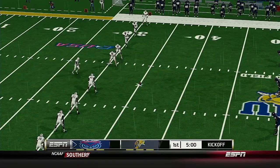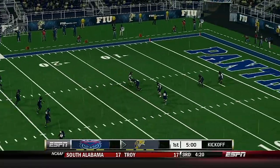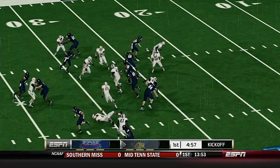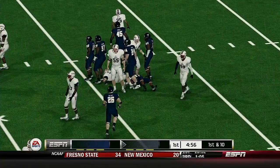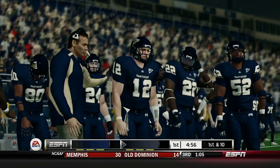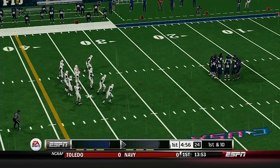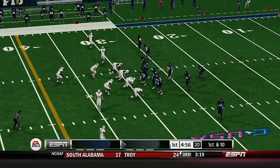We'll see how this game plays out as they get ready for the opening kickoff. Number 17, deep to the top. He's to the 20. Oh, he got nailed on that one. Well, from that first time they walked on campus as a recruit to their freshman season, and now here they are as seniors taking the field for the final time. The quarterback brings his troops out onto the field for the first drive of the game.